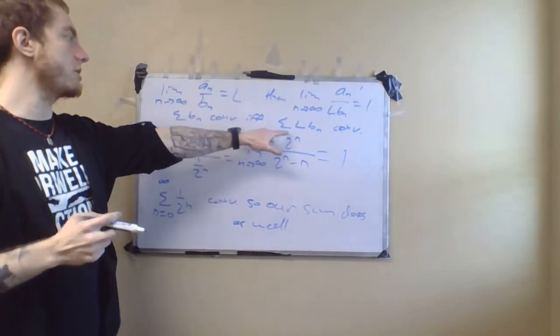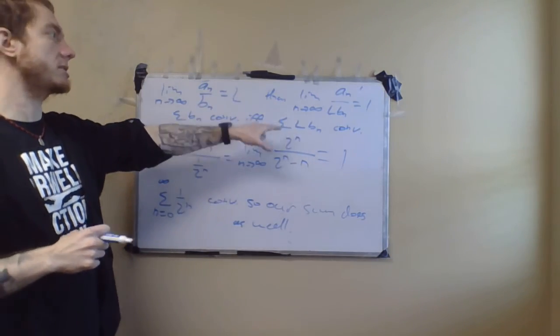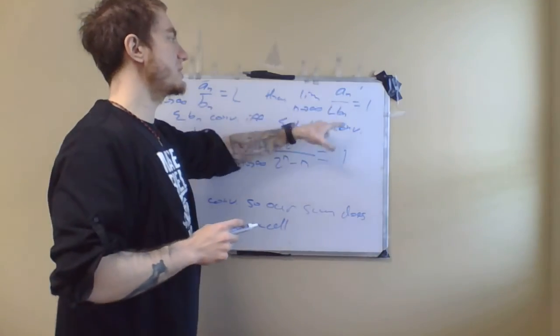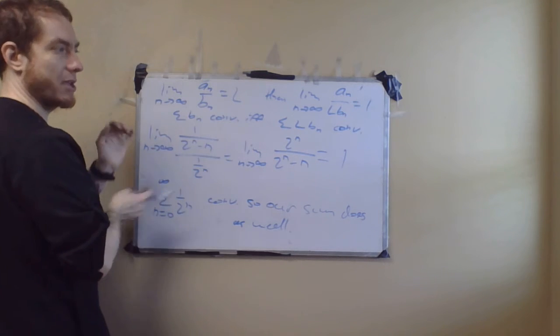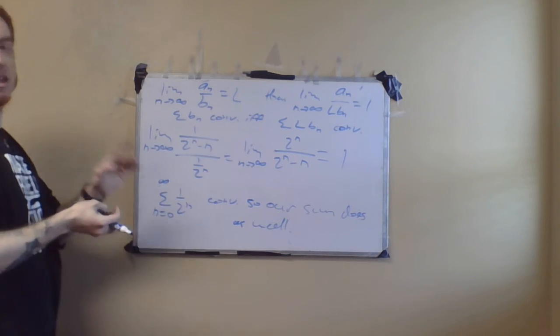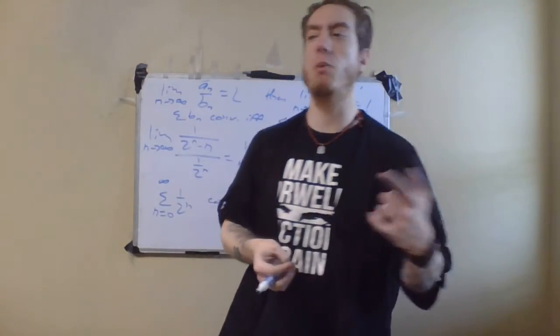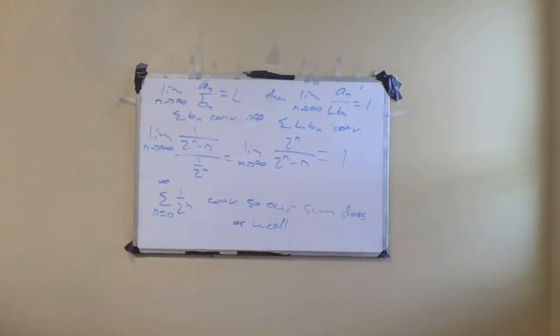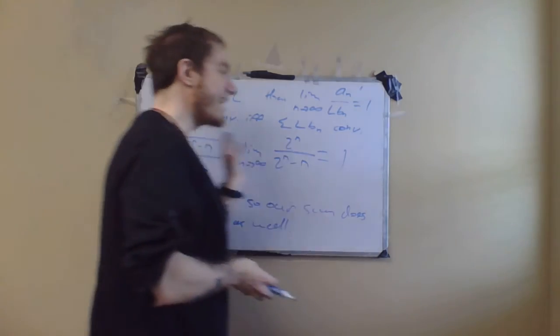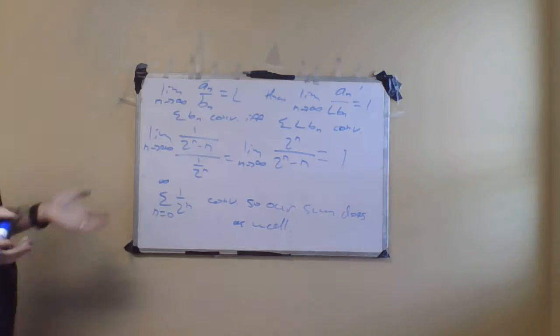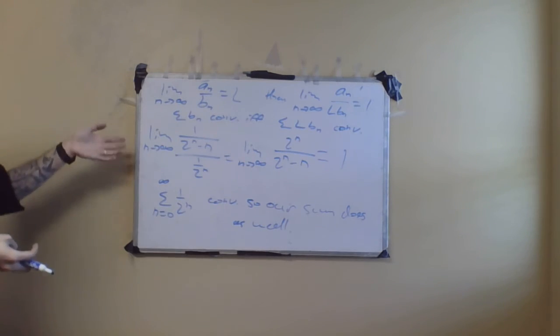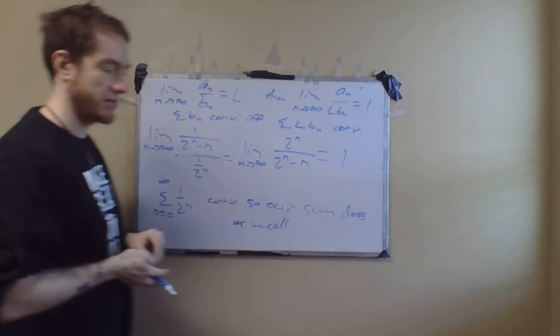So you can always sort of pick your comparison series in a way that this ratio comes out to be 1 if you have a good comparison series to start with. So it's not like I'm saying that you're always going to get 1, but often the way that you make your choice, it's going to work out that you end up with a ratio of 1. At least I tend to choose it in a way that the ratio comes out to be 1. But that's not essential. It's just an artifact of the way that I've been choosing my comparison series.